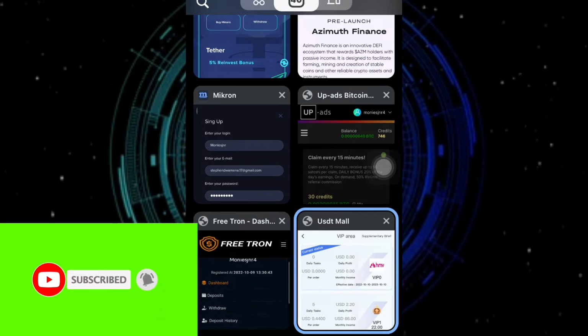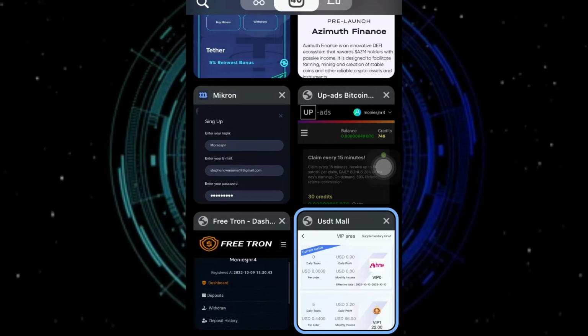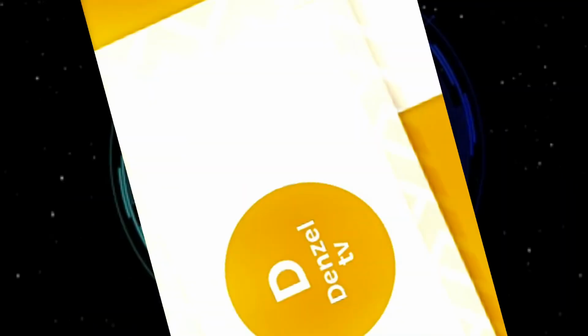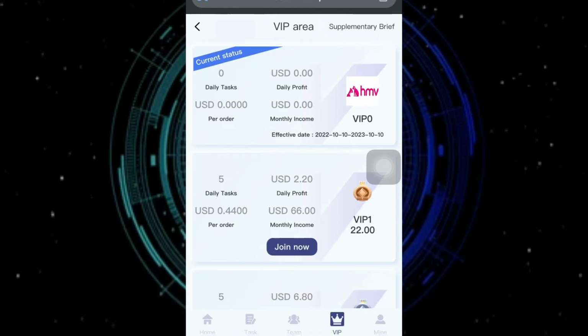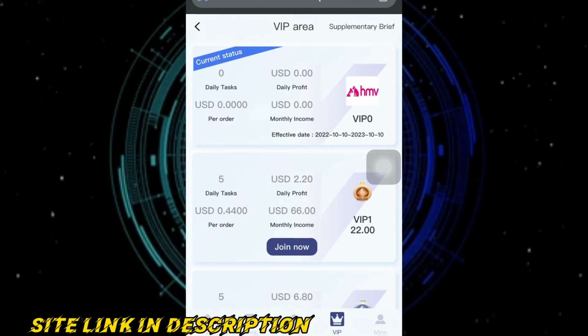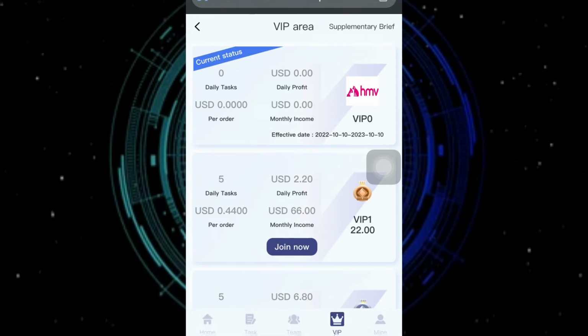So today guys, I'll be showing you a new USDT mining platform that is newly launched, and you guys should take the advantage and make money right now. So without further ado, let's jump onto this strategy right now. So guys, there's this site called usdtmore.vip. Don't worry about the link, it's in my description box. Kindly click on it so that I could be able to lead you to the right platform.